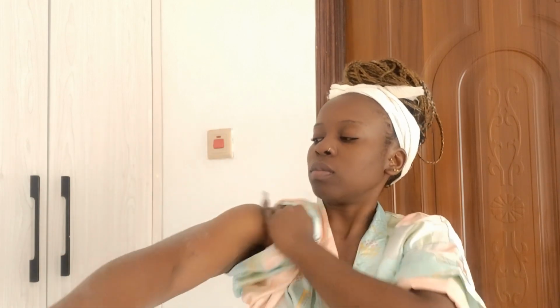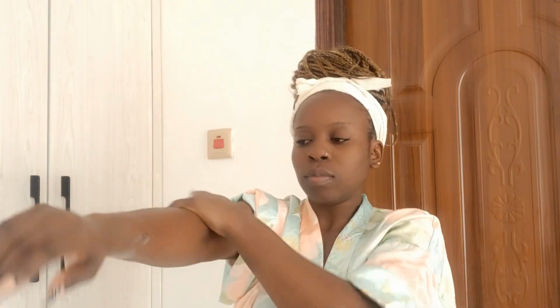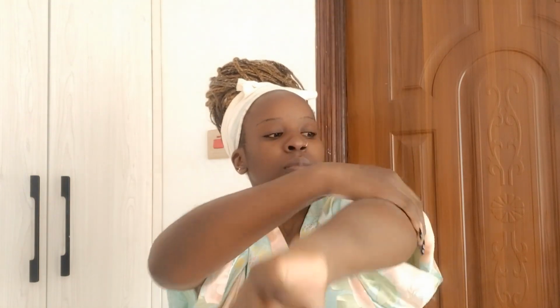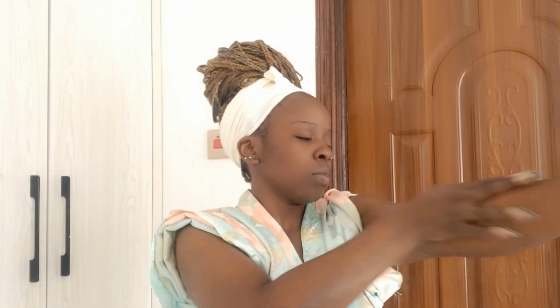I always apply these two all over my body so that I can be soft and smelling so good. And I said, I don't know, this cotton was all about strawberry because these two are also like strawberry, and I was smelling like strawberry the whole time, smelling good. You should really try these, and it's so affordable.